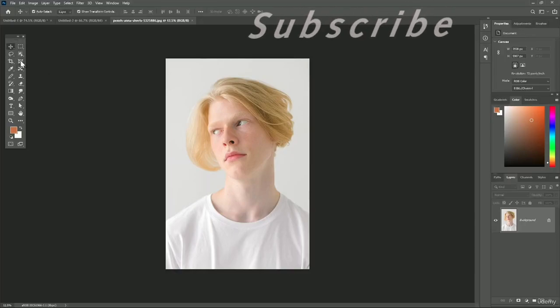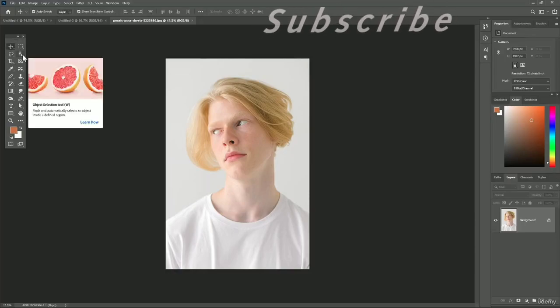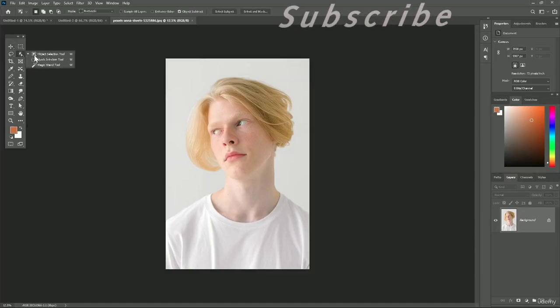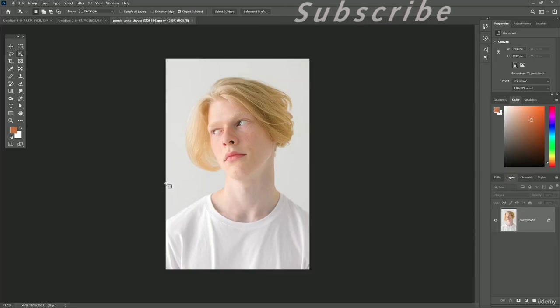Okay. The first step is I will use the Object Selection tool from here, and by selecting here you can now see it selecting the object.